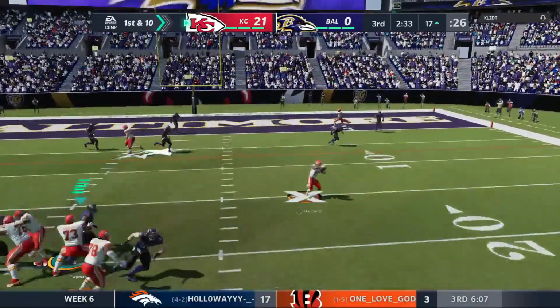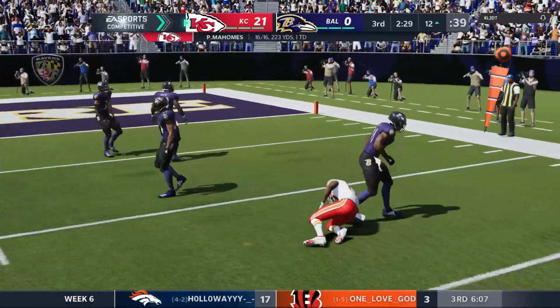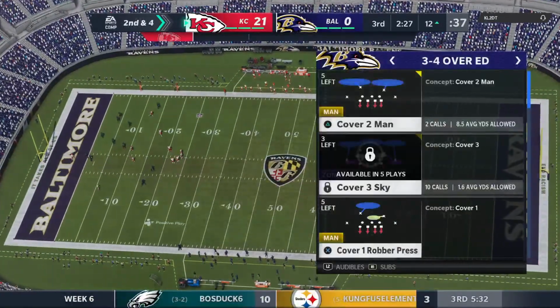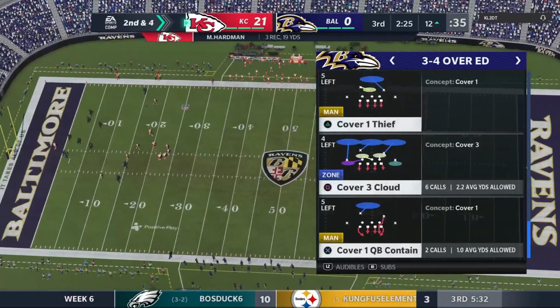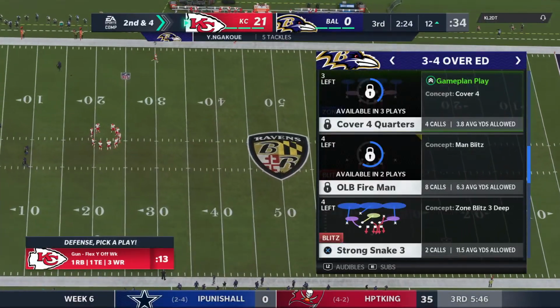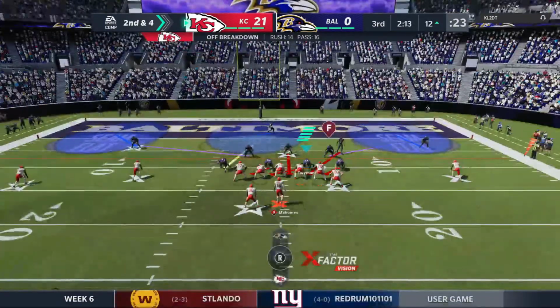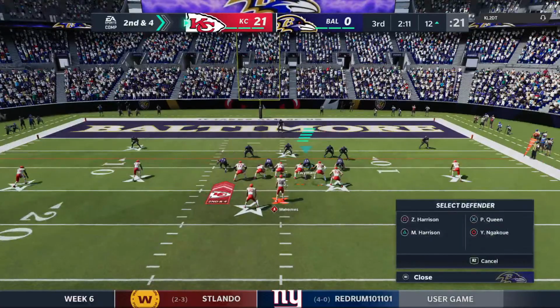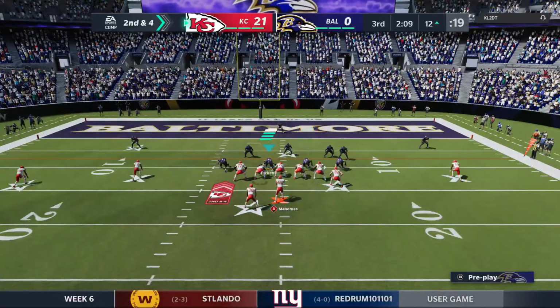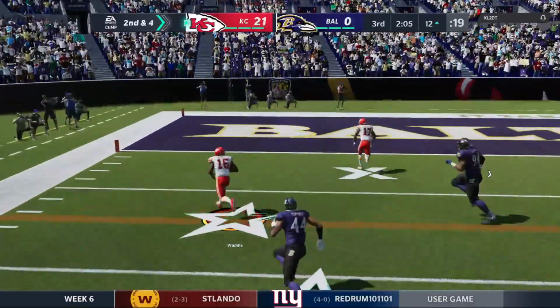Working from the gun, Mahomes. This pass going to be caught by Hardman, and he'll go down here at the 12-yard line. Complete. A gain of 6 there on first. Brandon, perfect defense in this situation would have meant an incompletion that would have picked it off. Okay, so they gave up the completion. But I really enjoyed watching how the defense stayed in sync, stayed in great communication. And as he dragged across each zone, you see him pointing.